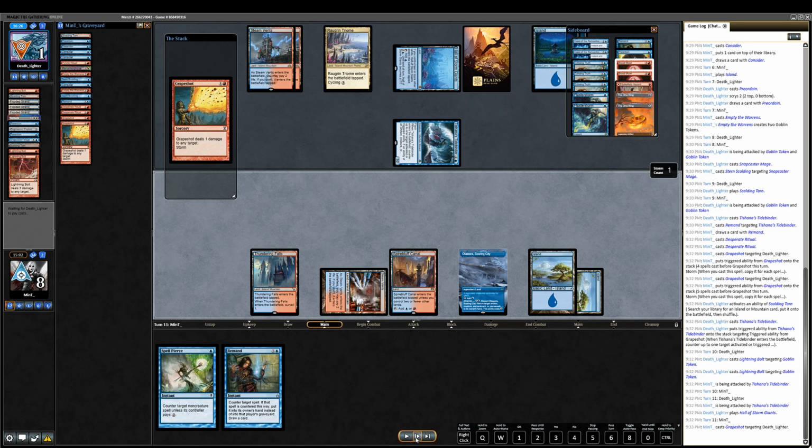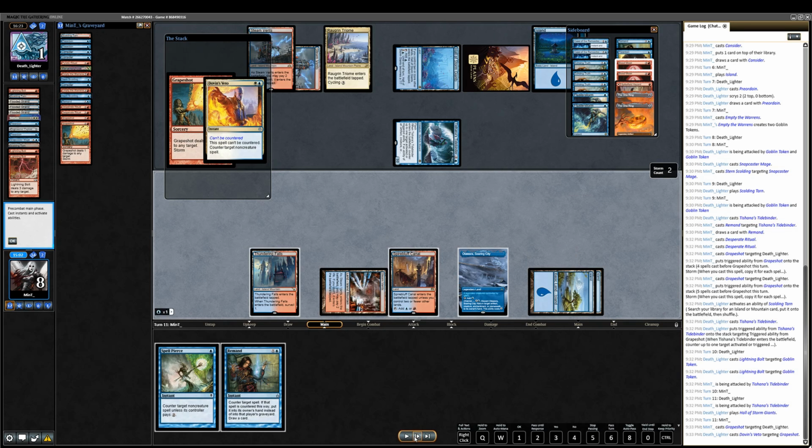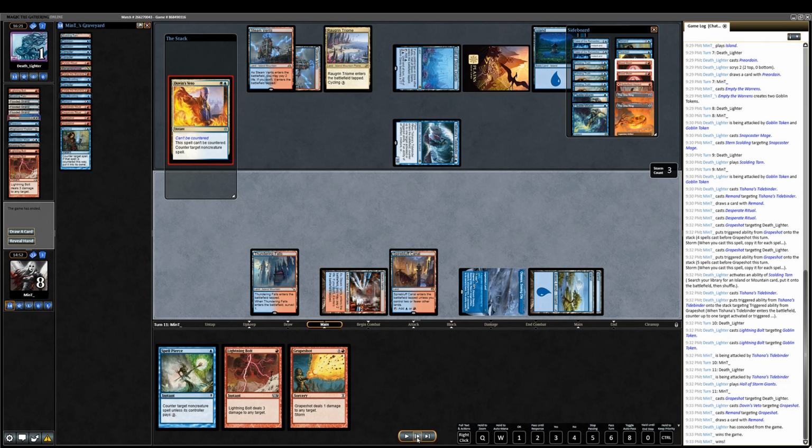Except they have a Dovin's Veto, which can't be countered. So I can't counter it, but I can Remand my own Grapeshot. And that draws the concession. We even draw the bolt for good measure. And we win match number 5 against Control.